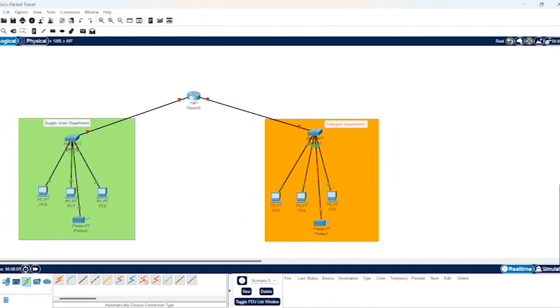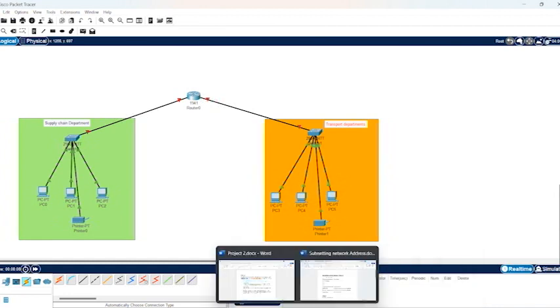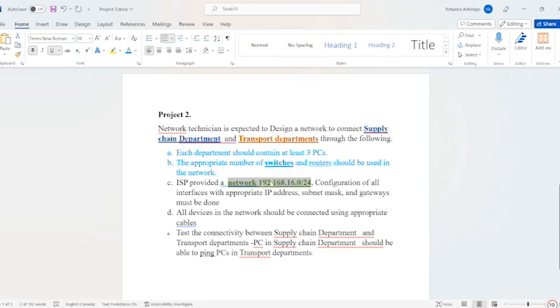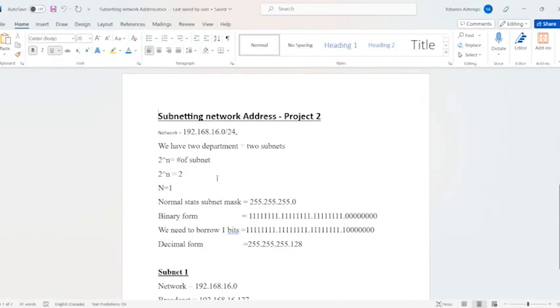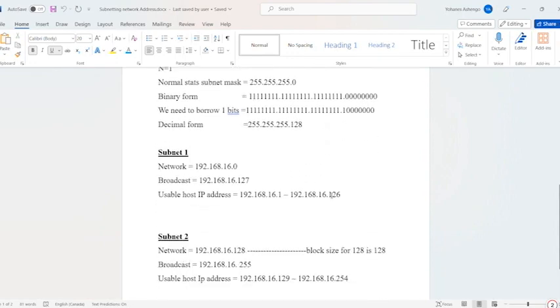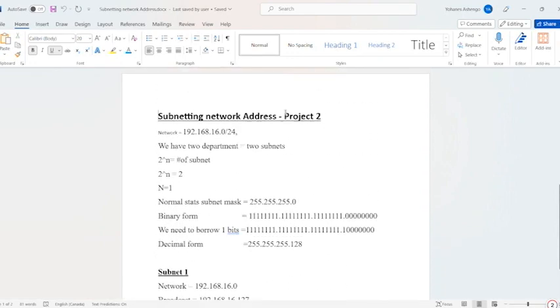If you watch the previous video, you can have an idea what subnetting means: segmenting the given network. The ISP provides you a single network, this one. Then we are supposed to divide that network into the required number of subnets, the required number of departments.